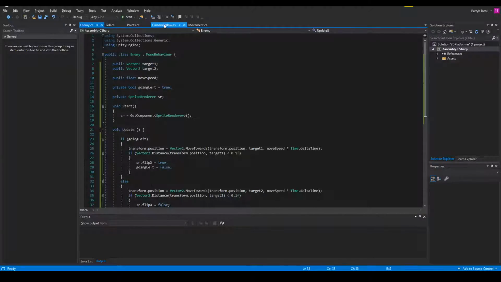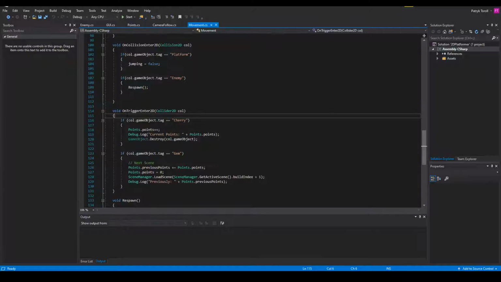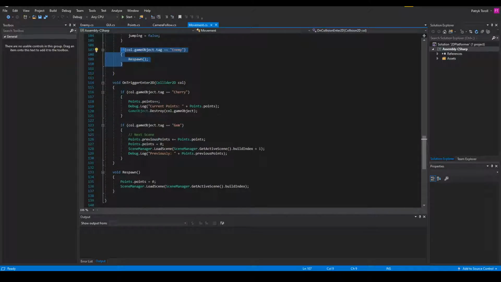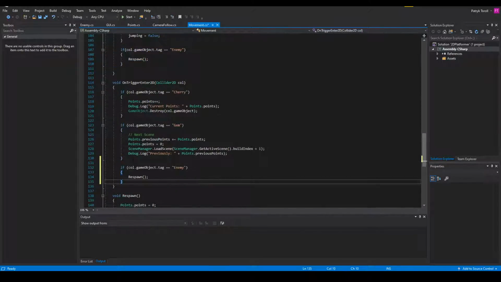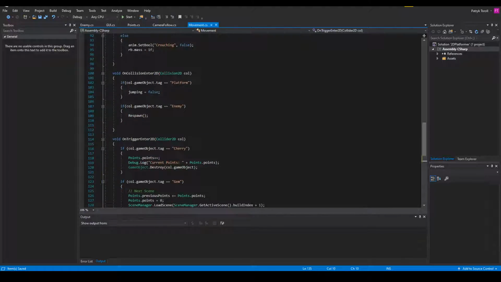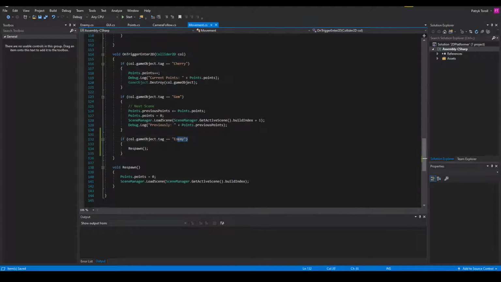We also want to go to movement and see over here on the untrigger enter, because right now we have an enemy over here, but it is only on the collision, and we want them to be on the trigger. So we can just copy it over here, from here to here. Right. So whenever the character touches the trigger, which will be an enemy, then he's just going to respawn. Good.